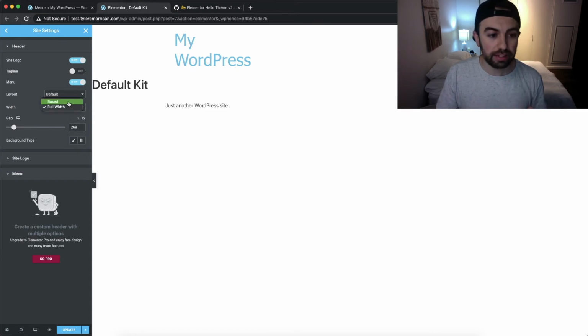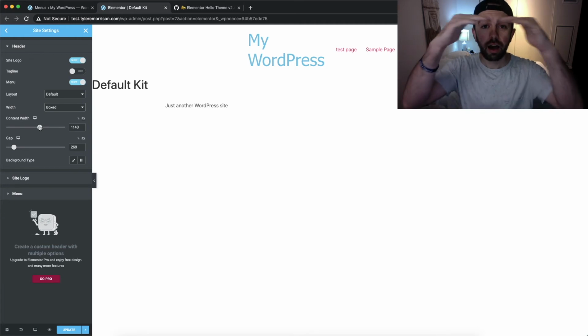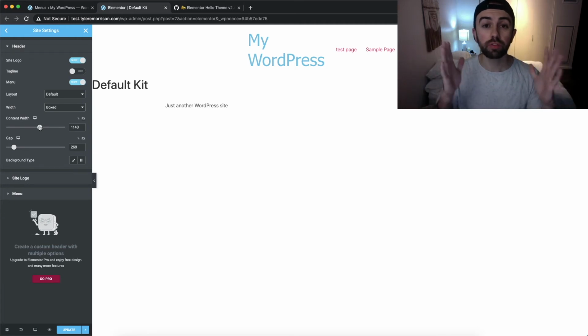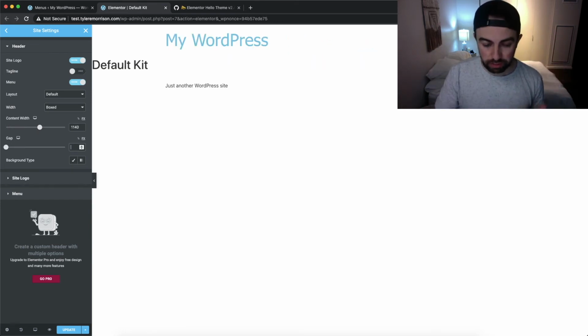However, what I like to do is boxed. Boxed keeps the actual frame of the website, so you're keeping all of your content in a box no matter how big their screen is, as long as it's not smaller than that boxed width, it will keep it to the edges of that box. And again, you'll need to adjust your gap. Make sure your gap is set to basically 0 because we want it to be at the edges of that box.